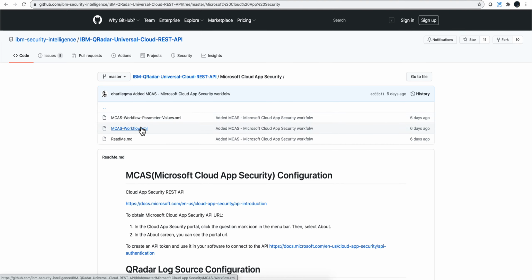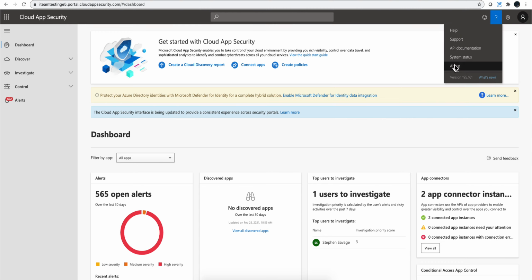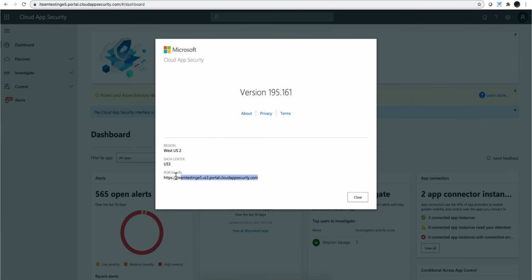parameter values. When you go into your instance, or you log in with your credentials onto the Microsoft Cloud Security app, you first need to go where the question mark is and click About, and that's the easiest way that I see to retrieve this portal URL. Okay. I will highlight that you need to retrieve only this part because you don't need the HTTPS, and you don't want to put that one, otherwise you're going to get some strange errors.